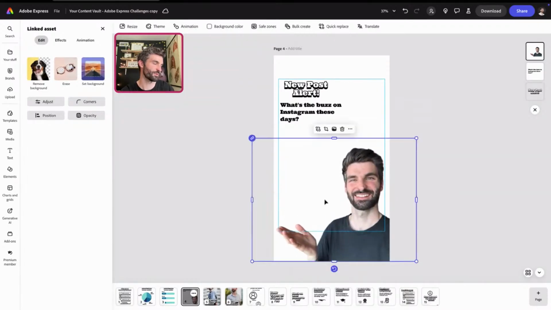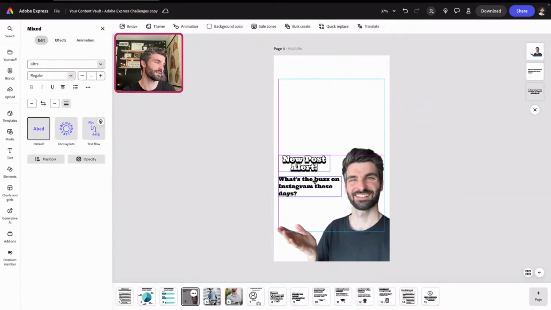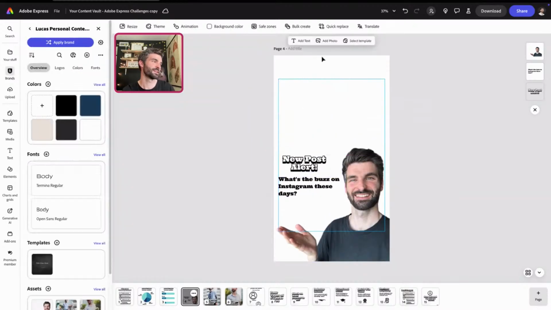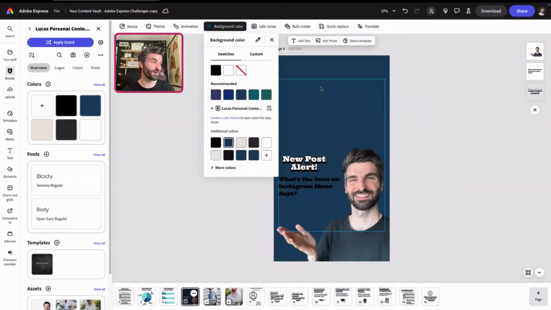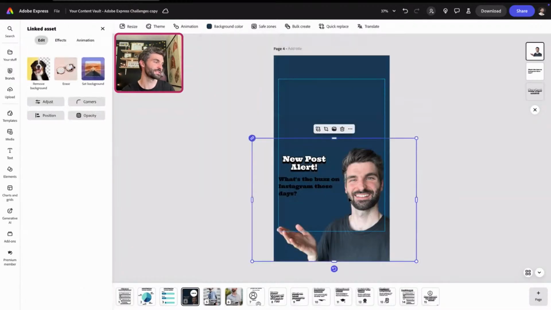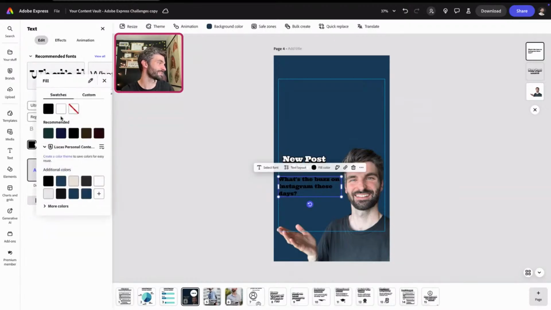In the past, I've done ones that are more vertical where it's me pointing. Maybe I'll bring this down so it's more at home. And then I could put the actual post or some graphics up here. But this is the way I like to do it. I probably should do more of a photo shoot to have even more images that I can use. But this is a great way to remind people that the story they're seeing is posted by you. Because when you get a little text heavy, that's something that can happen.